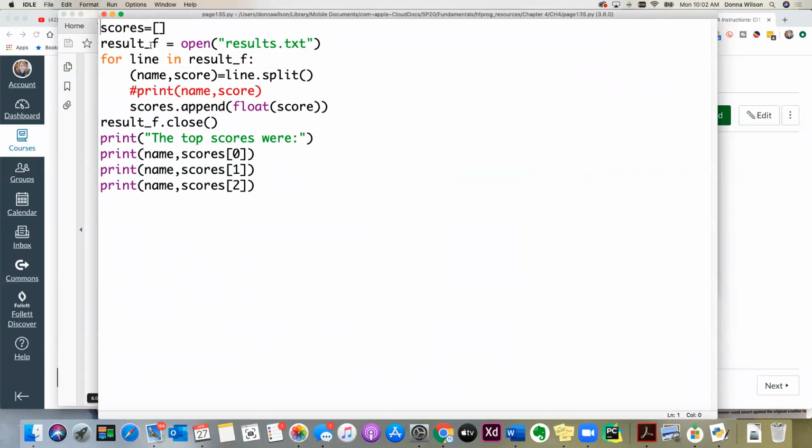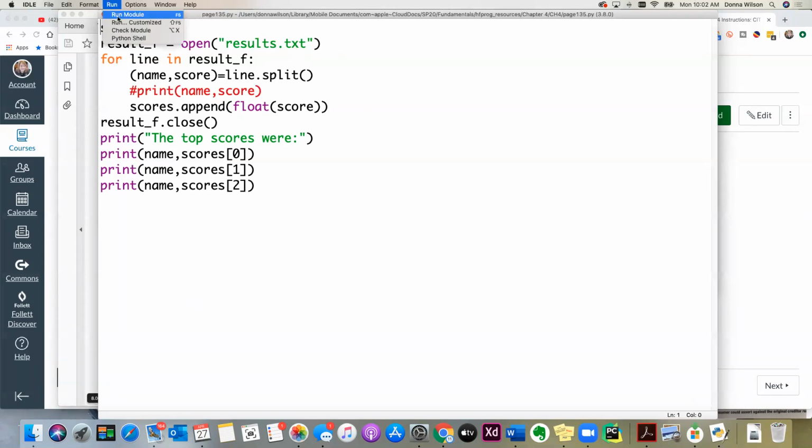So here it says result f equals open results.txt. Here's how it's changed. Instead of saying print here, we're saying scores.append float score. So each time it reads in a line here, it's going to take the score and add it to my array called scores. So when it prints out, it's just going to print the first 3.